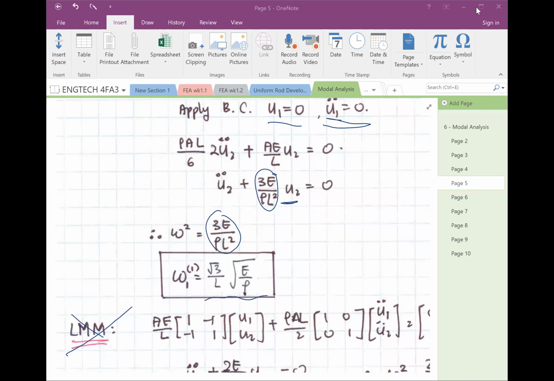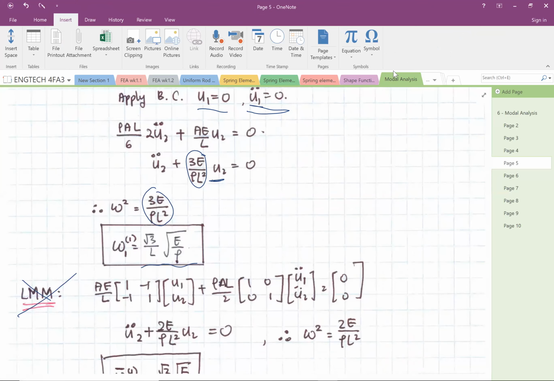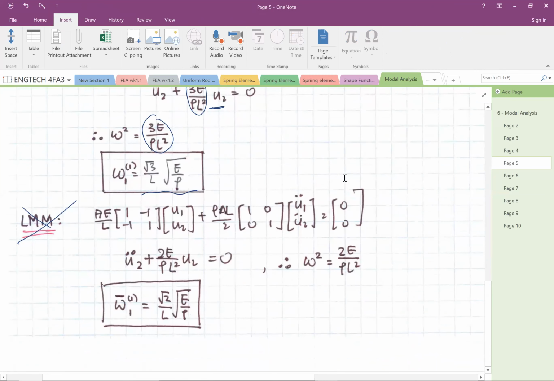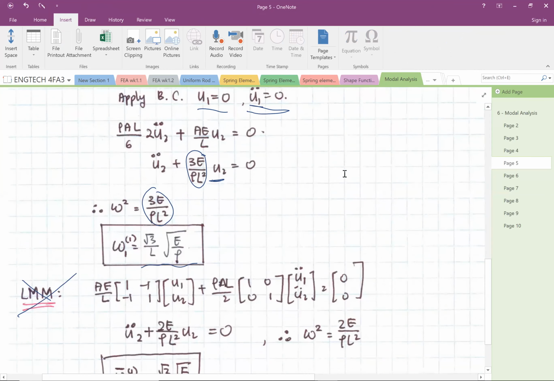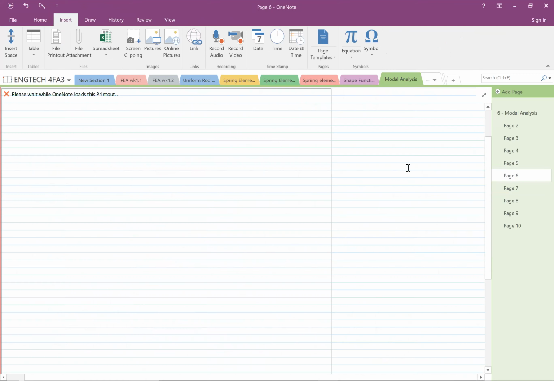Okay, sorry, internet problem. I'm back. Can you hear me good? Yeah. I'm sorry. Let's share screen again. Let's go back to my OneNote. We just finished the first example. Now let's take a look at the second one.